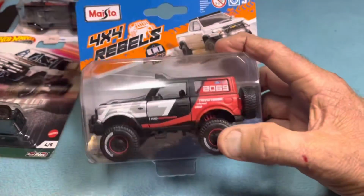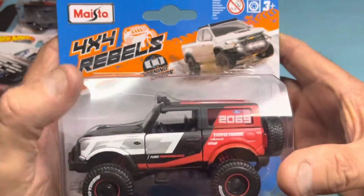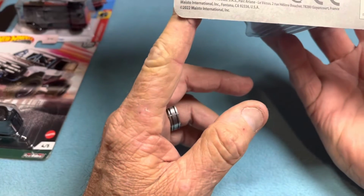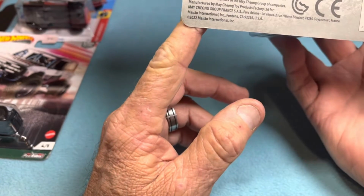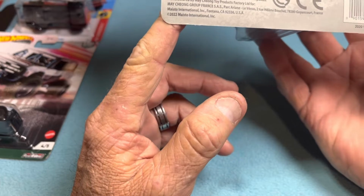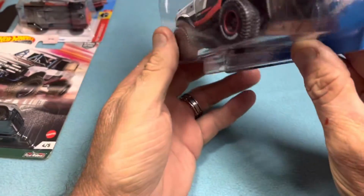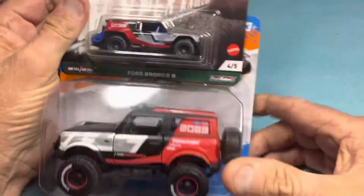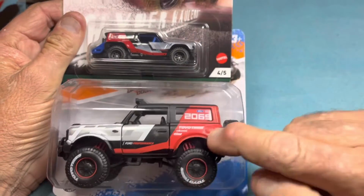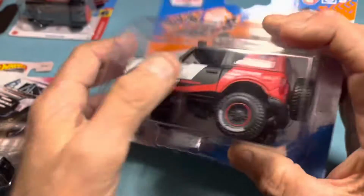I guess we'll turn this camera around and we'll get cracking on these and have a quick look at them. So I'll start with the bigger one. I don't know what scale this is. It doesn't say on it anywhere, I don't think. Made by Masto and distributed by Zimbler from Melbourne in Australia. If you look at those, that's 1/64th, so this is about half the size. It'd have to be about 1/32, I reckon, give or take a couple.